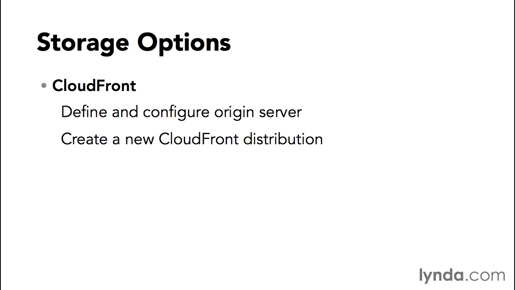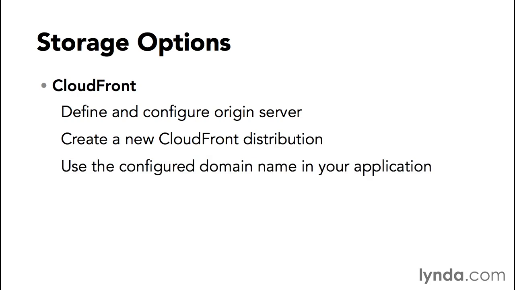The new distribution you created has an associated domain name, and you use this domain name in your applications to access the objects you are storing. When end users request an object using this domain name, they are automatically routed to the nearest edge location for high-performance delivery of your content. And as is the case with almost all AWS services, you pay only for the data transfer and requests that you actually use. S3, Glacier, and CloudFront.